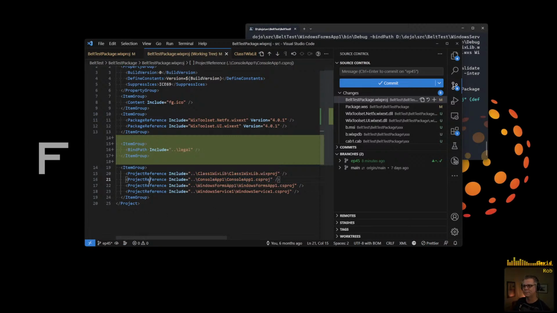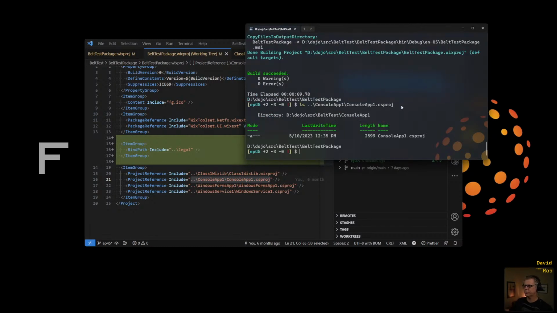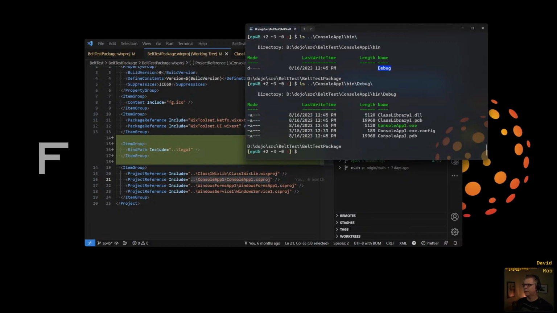The directories they're in are automatically included? The WiX directories where they build to. It's not even just the directories they're in, it's the directories where they build to. All right, so let's take a look at this. This is console app 1, so it's up a directory to ours, and there's console app 1. Mm-hmm. And if we look in here, hey, look, there's our program.cs, there's our console app, there's that app config thing, and then look, there's these two build directories, right? And inside bin, inside debug, there's our actual exe.